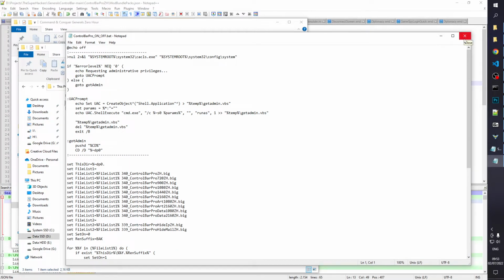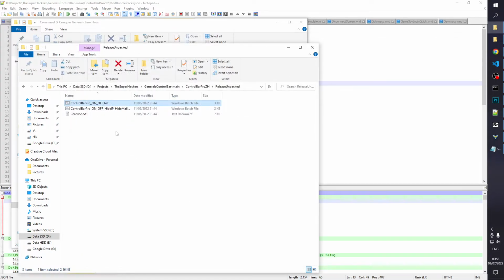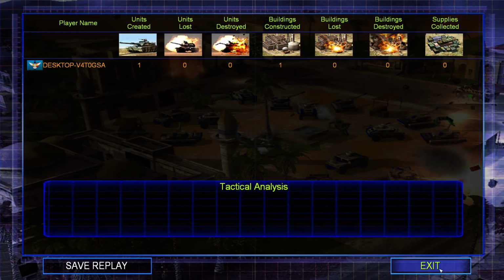I think some streamer may want to use Control Bar Pro when he plays, and Control Bar Ops when he observes streams. I know there's one streamer who does it, and then what you can do is you can just toggle off the Control Bar Pro. That file will be in your game install directory. Actually, let's just show it.